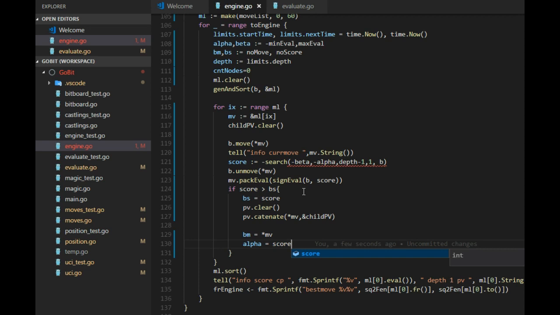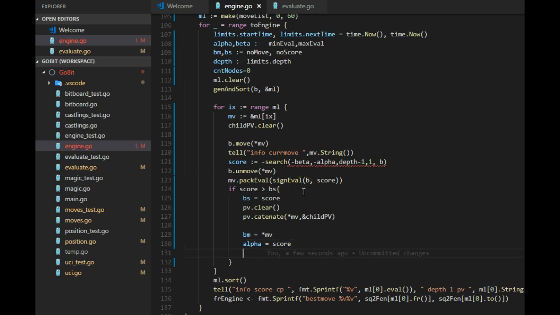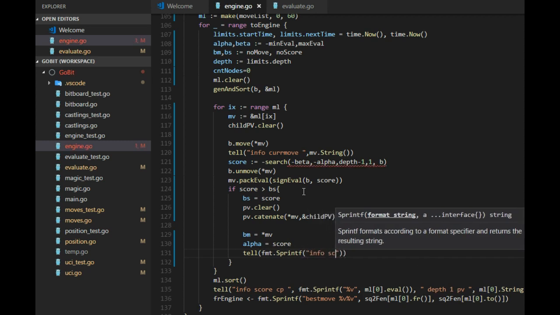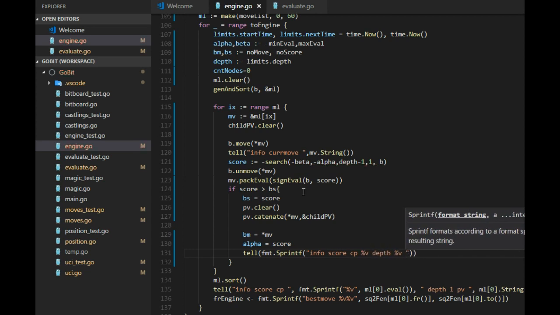And remember that best score, at least in the beginning, can be updated without alpha being updated. We have a new best move, so we have good news for the GUI. So we tell the GUI about it. We make a string with Sprintf: info score cp, the depth, nodes, and principal variation.